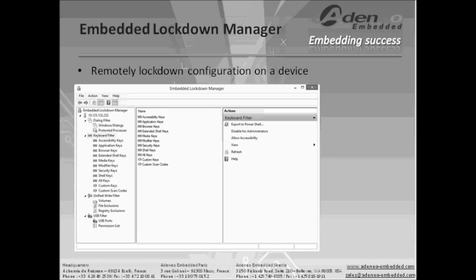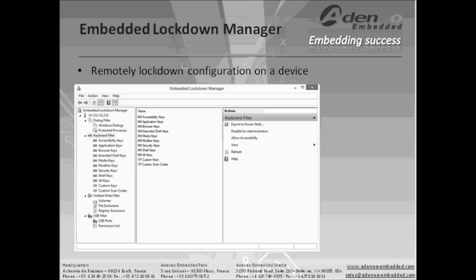So what you can do with the Embedded Lockdown Manager, you can, for example, manage the UWF, Unified Write Filter. So this filter allows you to create read-only devices. You can configure your gesture filter.